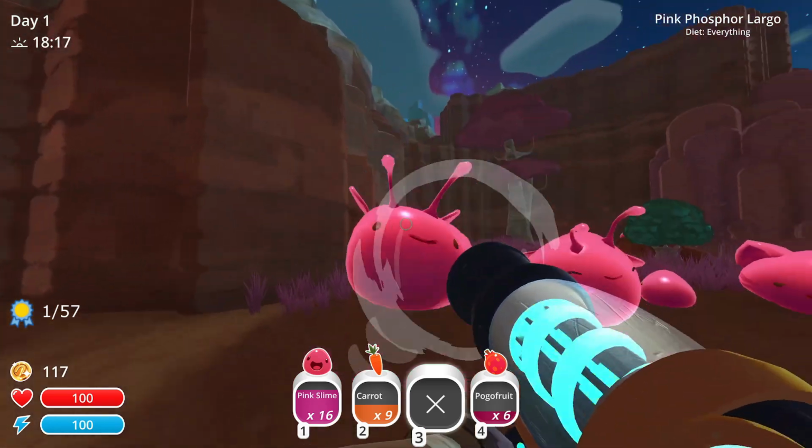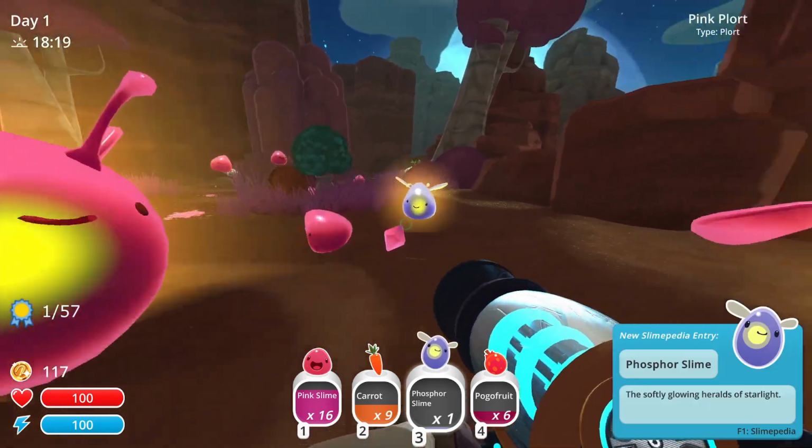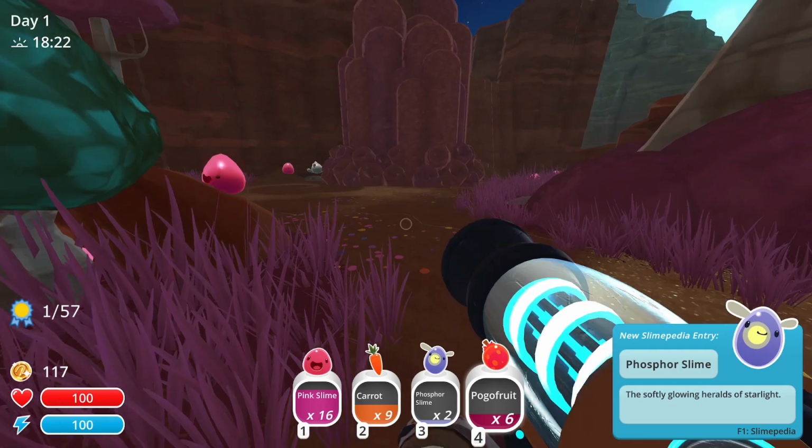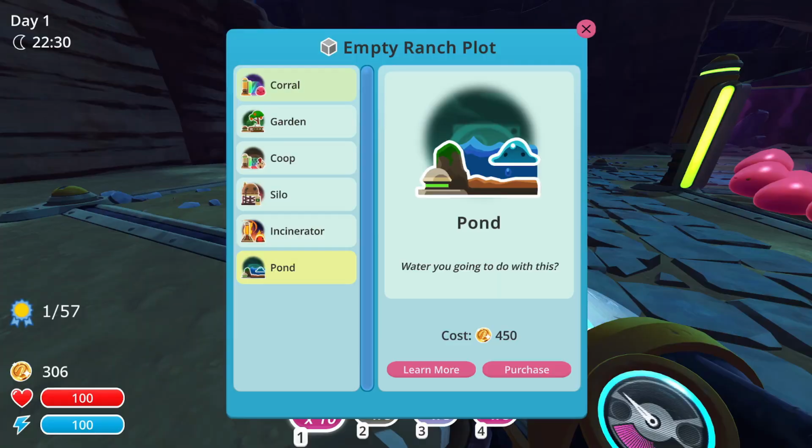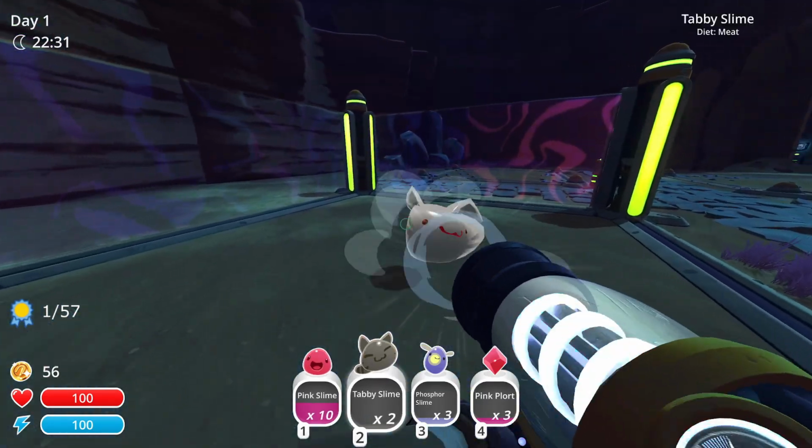Eventually, nighttime would fall and I would find two new slimes, the Tabby and Phosphor. The Phosphor is unique as it can only appear at night and then it will fade when exposed to sunlight. I return to the ranch and open additional corral to store the Tabby.